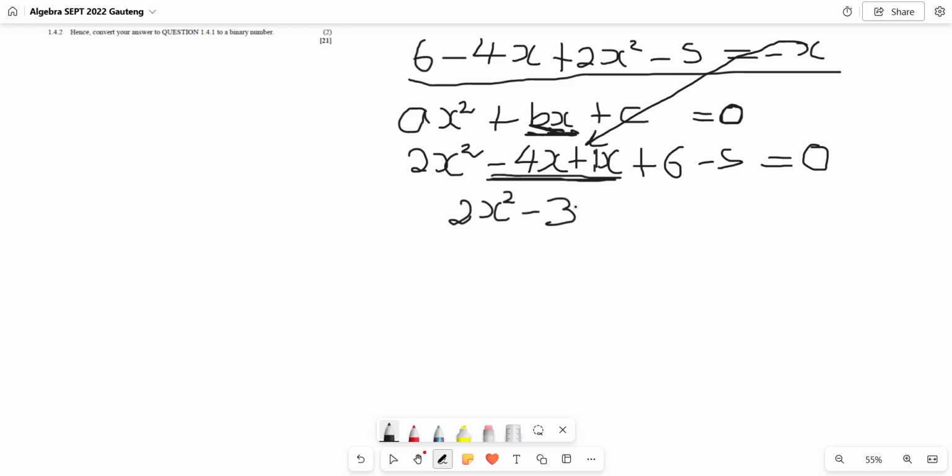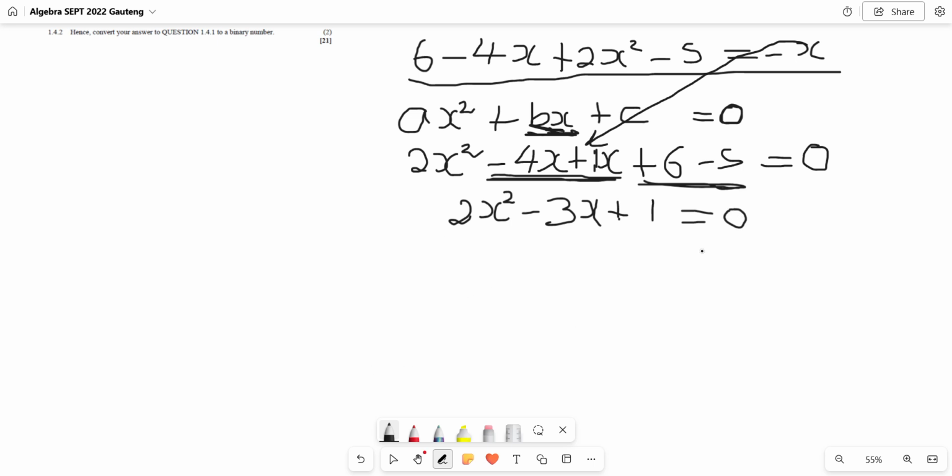Then between the x's, we only consider one x there. Here it is. Then also here we have like terms, which are numbers. We take the sign of the bigger number between the 6 and the 5. 6 is the bigger number. We take its sign, which is positive. Then we subtract 6 minus 5. We are left with only 1. That is equal to 0.